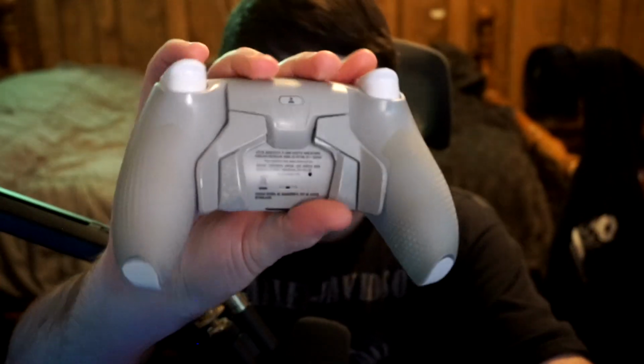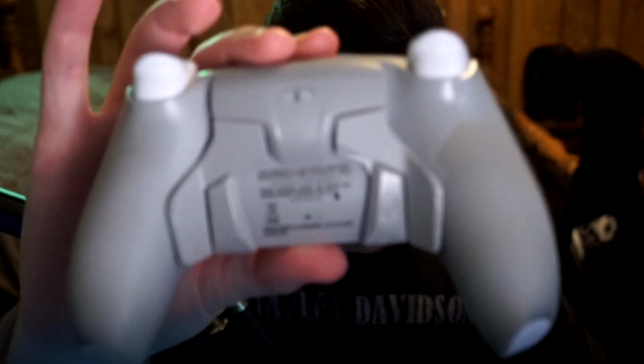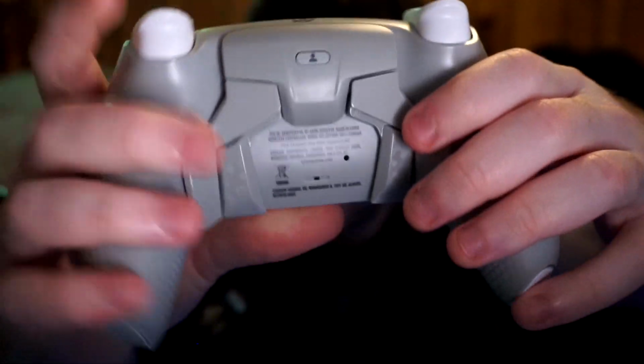Now, we are going to start with the controller settings. The controller that I use personally is a Scuff PS5 controller here. It has the back paddles and everything. I do use one control freak on the right stick, just to help with my aim. And then for the back paddles, I mainly use the outer paddles here. I don't really use the inner ones that much just because they don't work with how I hold the controller. Either way, it's fine.